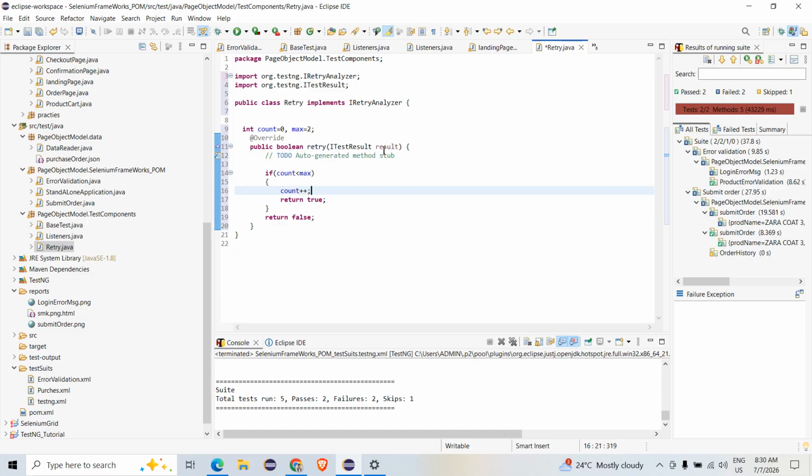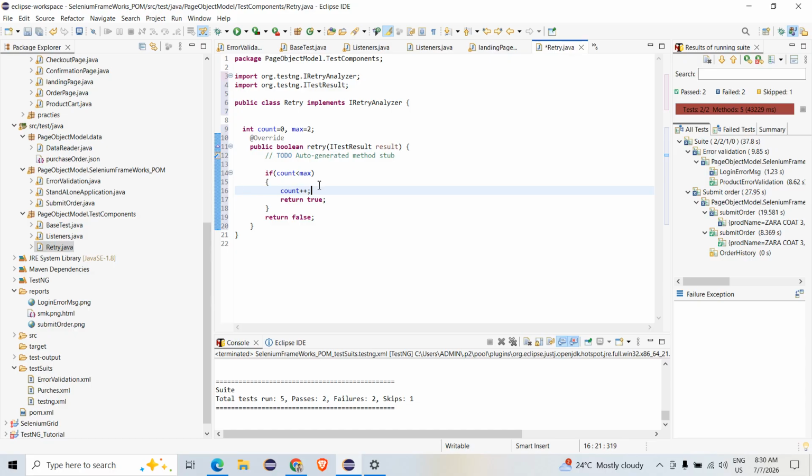What this will do: if it finds any test fails, it will go here and check whether the count is less than max count. If yes, the count will post-increase and it will return true. Until this becomes false, it will keep executing this loop. Once the loop is done, it will stop.